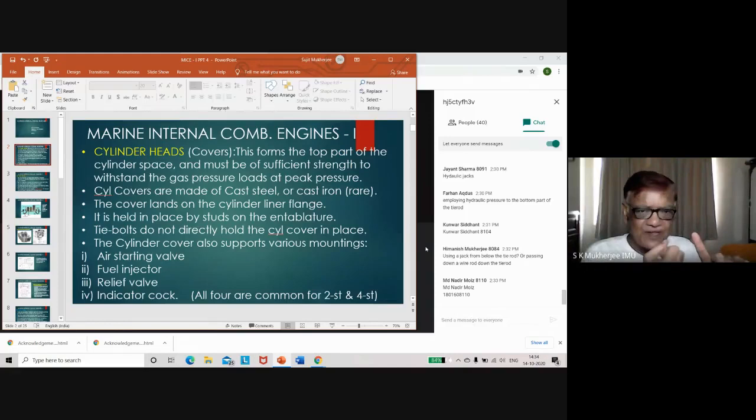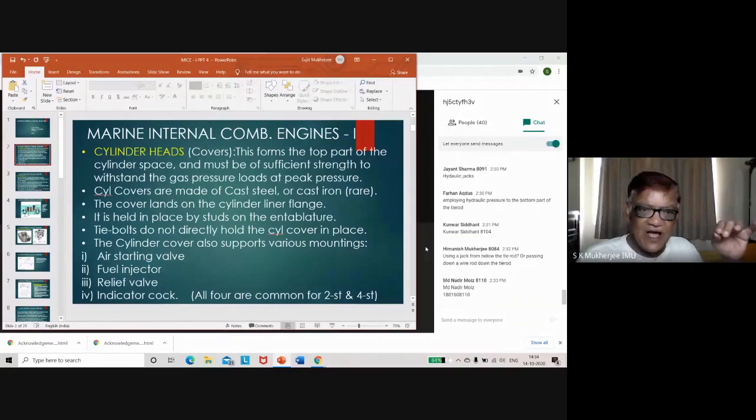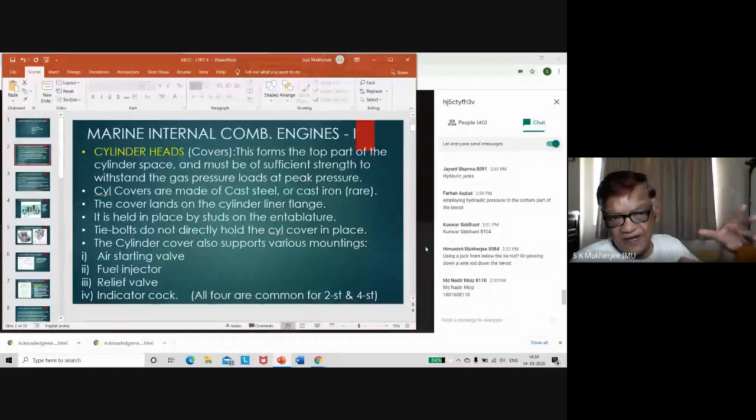Air is compressed and pumped into the engine when the piston is just after TDC. When it pushes the piston down, it gets to rotate the flywheel. That flywheel stores some energy to continue the rotation for the next unit to cause the compression, and thereby a rise in temperature, and thereby injection of fuel takes place and firing starts. So the air starting valve is necessary to regulate that air into that cylinder.